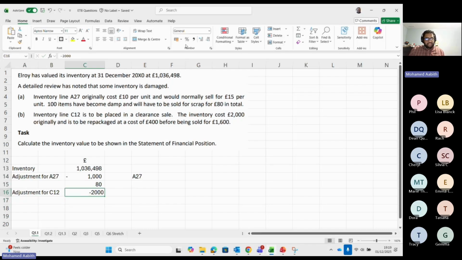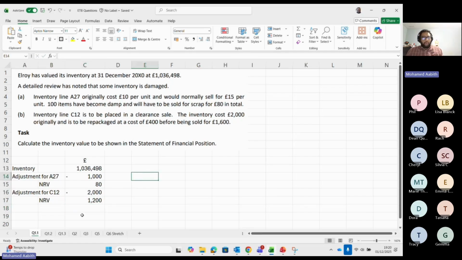So let's change that to a number format. And then we're going to add the new cost, that's going to be equal to 1,600 minus 400, which is your net realizable value. So I'm going to say here NRV. That is the new net realizable value for this item. So what we're going to do, let's change to a number. Okay, and then we got those decimals.